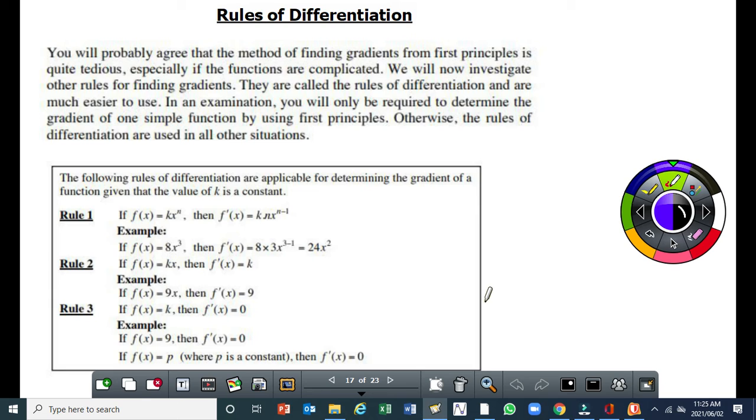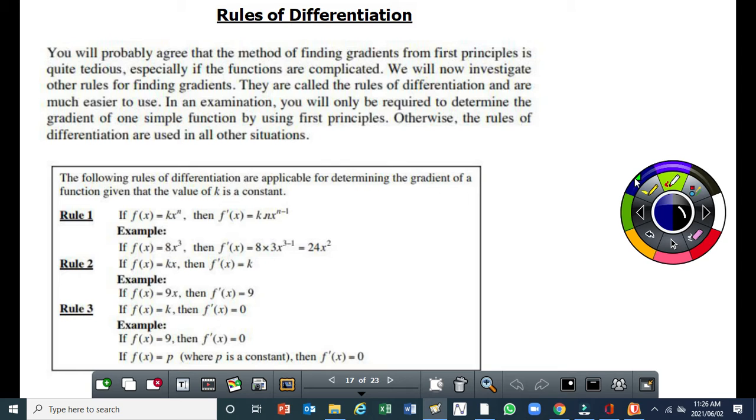Mention, because this lesson is very important. It's extremely important because it's the introduction to the rules of differentiation, which are the ones that you are going to be using more as compared to finding the derivative from first principles. Right, so we have got specific rules.